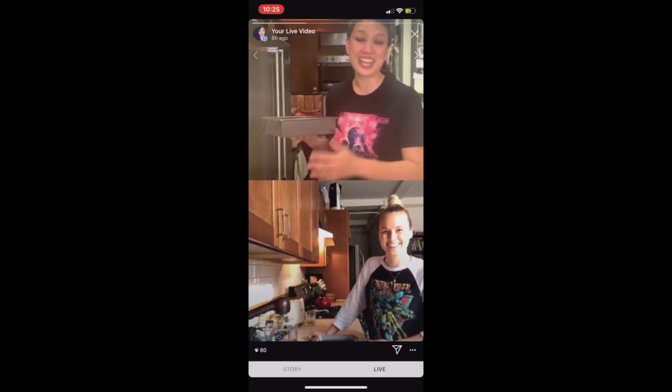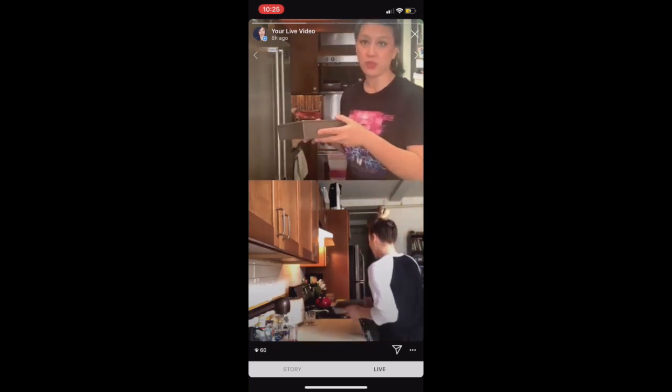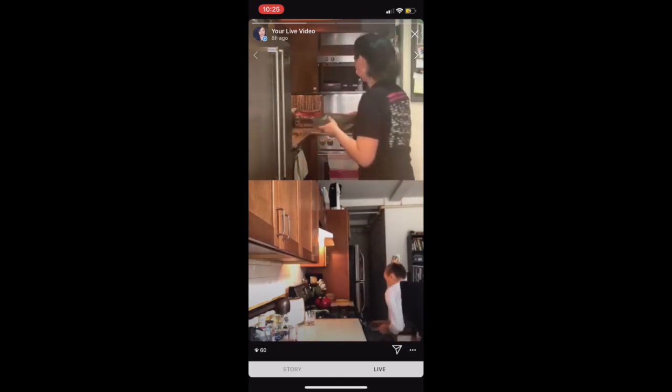But we're going to take this batter. Let's go to our ovens. Let's stick it in the oven. It's going to go for at least 25 minutes. I'm going to set the timer so we can check it in 25 minutes.